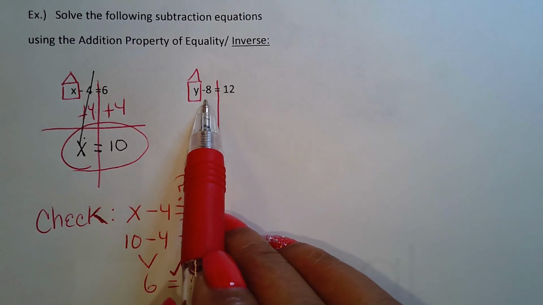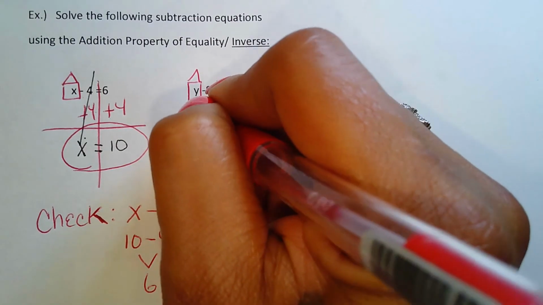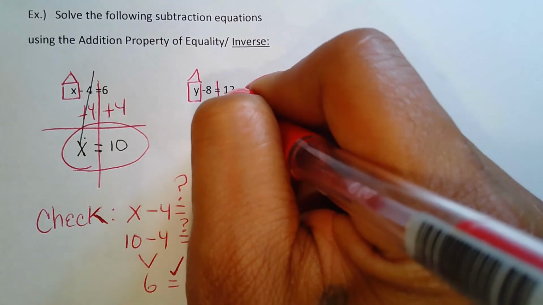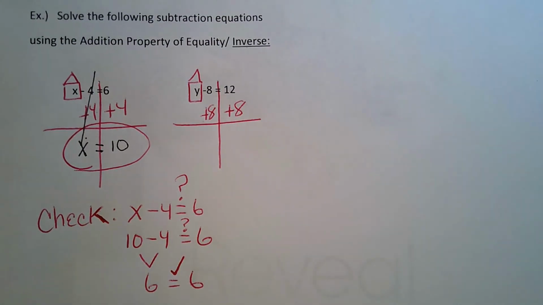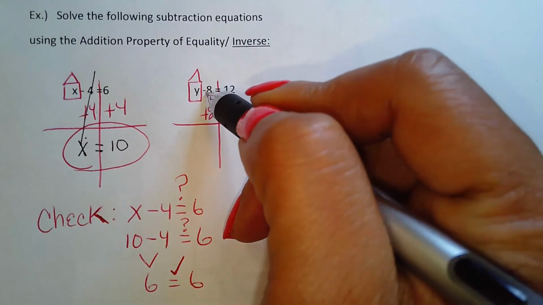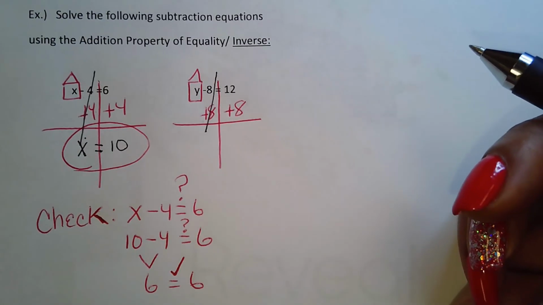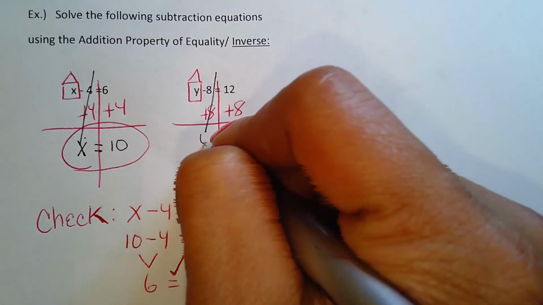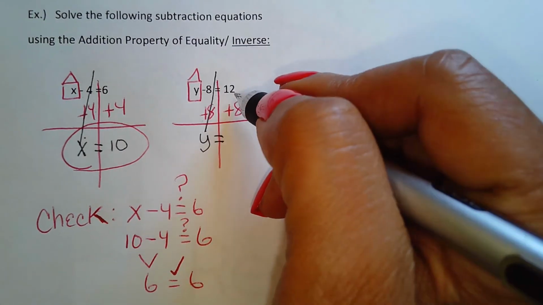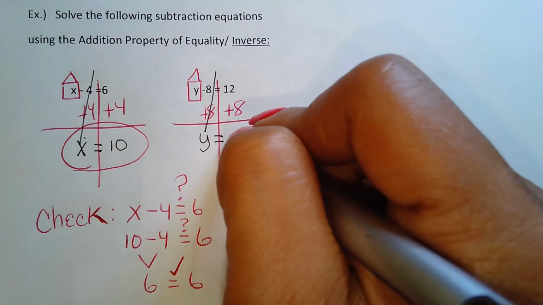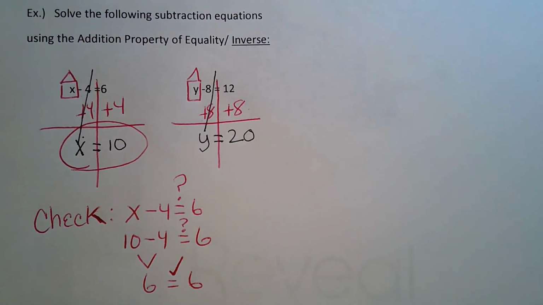So I'm going to shift it by using my inverse operation. The inverse of minus 8 is plus 8. What you do to one side of the street, you must do to the other. Again, as mathematicians, we know that minus 8 plus 8 is 0, but in this case, we just say that it cancels. I'm going to bring down my y, my term that's in the house, my equal sign, and then simplify. 12 plus 8 gives me 20. So my value for y is 20.